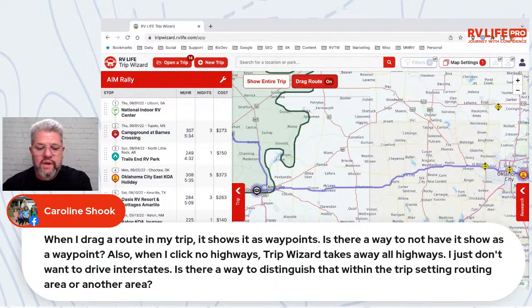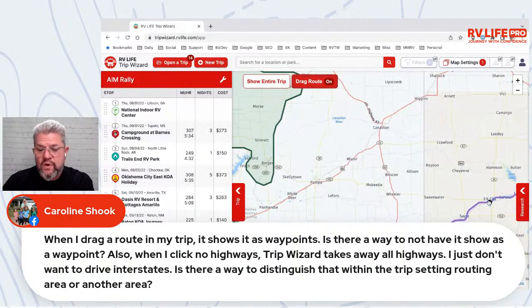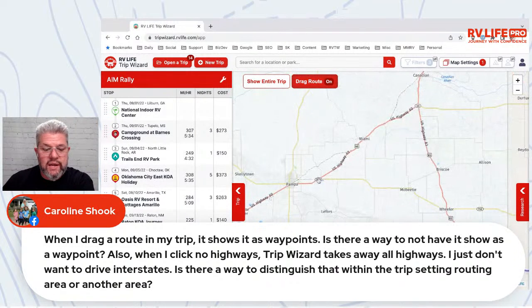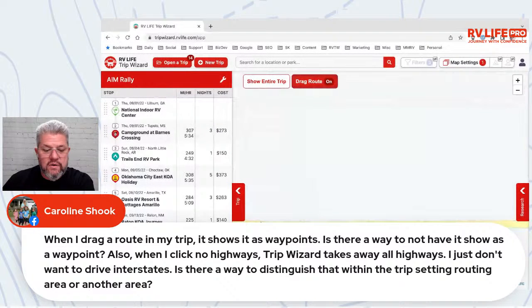But what I could do here is create those drag routes with waypoints or custom stops. So for example, I could get off the freeway and take this right here where it tends to turn south on 40. I could say, you know what? I actually want to cut across here and see some scenery. And so what I might do is create a custom stop here heading into Pampa. So I'm going to go here.